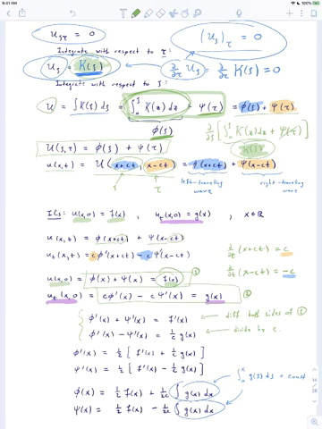The first thing that we did here is we added these two equations together. So if you add the two equations together, then notice that the psi prime terms cancel, and then you end up doubling this phi prime term. And then you have the sum of these two terms. So you have f prime of x plus 1 over c times g. Not g prime, just g. So you have this f prime of x, plus 1 over c g of x, which is right there.